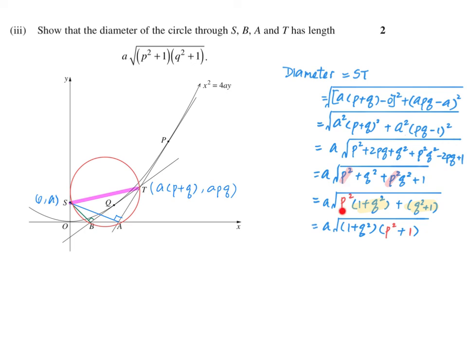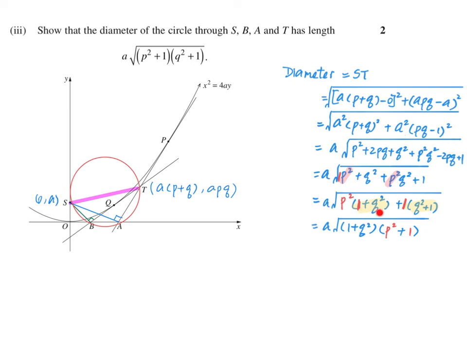Let's take out the p squared as the common factor. What's left here is 1 times p squared. Therefore, this 1 actually comes from here: 1 plus q squared. And then these two, let's just group them together. And we can see that this 1 plus q squared and this 1 plus q squared can serve as a common factor. So we just take it out. As we have done before, this is actually 1 times q squared plus 1.